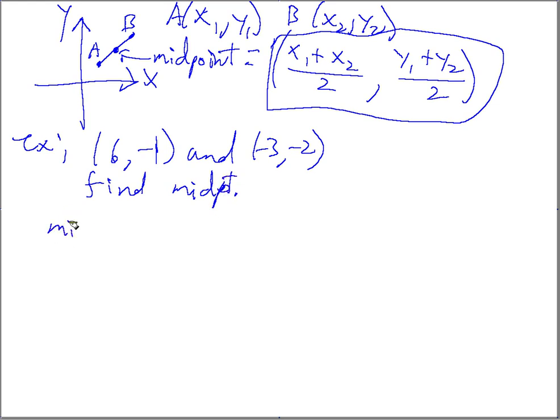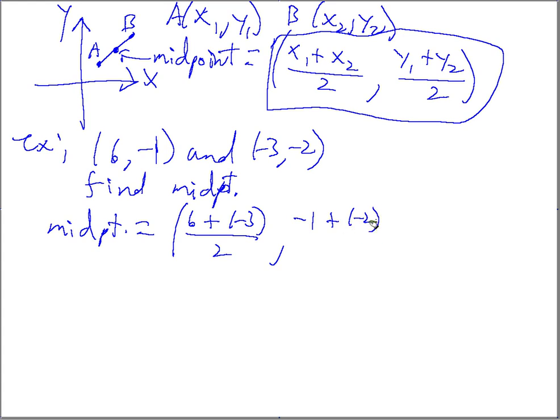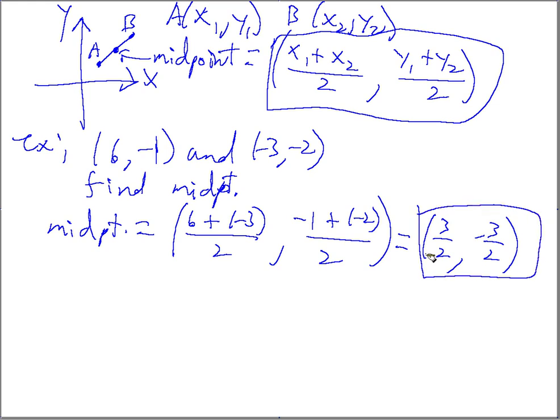So the midpoint then is going to be, in this case, x1 plus x2, so 6 plus -3. Don't subtract, like we did for the distance formula. It's a little different here. You add them up and divide by 2. And -1 plus -2, average of the y-coordinates, divided by 2. Pretty straightforward, I think. If we work it out, we're going to get 3/2 on the first one, and -3/2 for the y-coordinates. So this will be the midpoint between these 2 points.